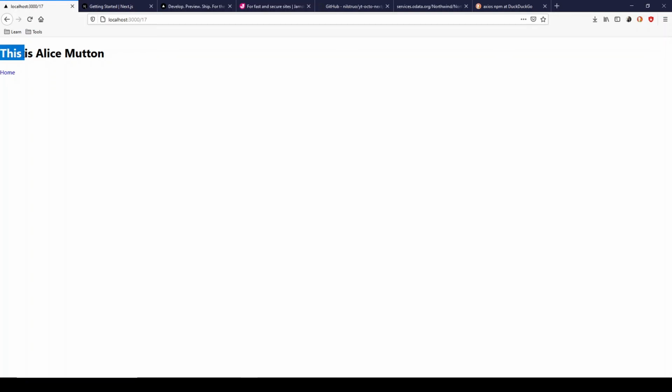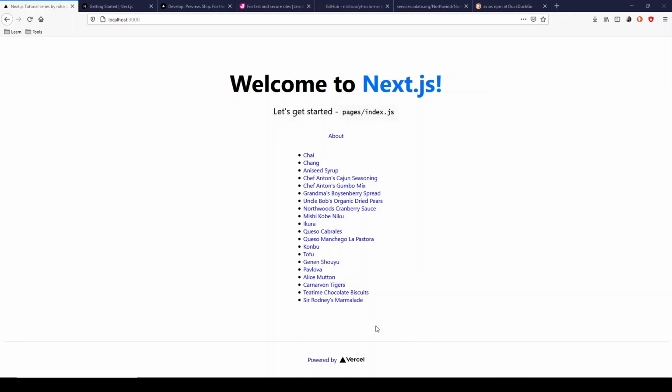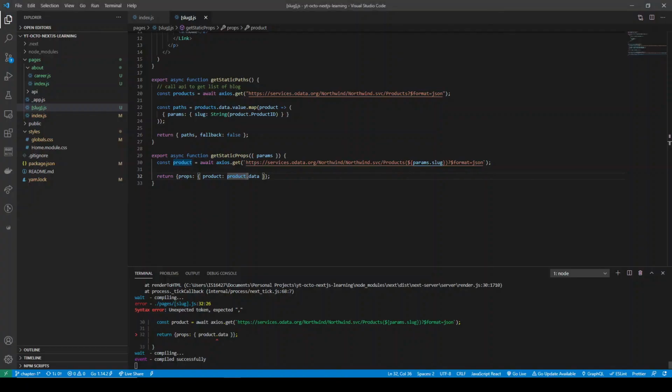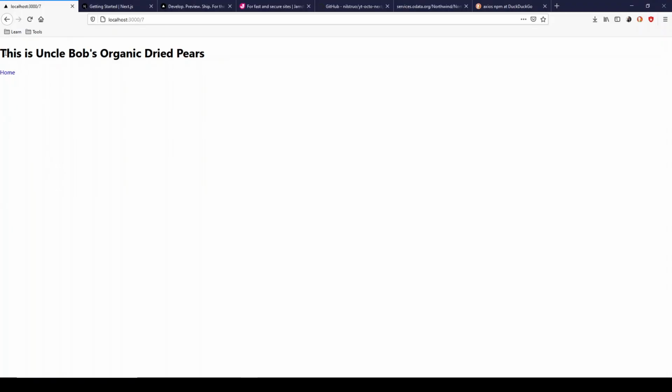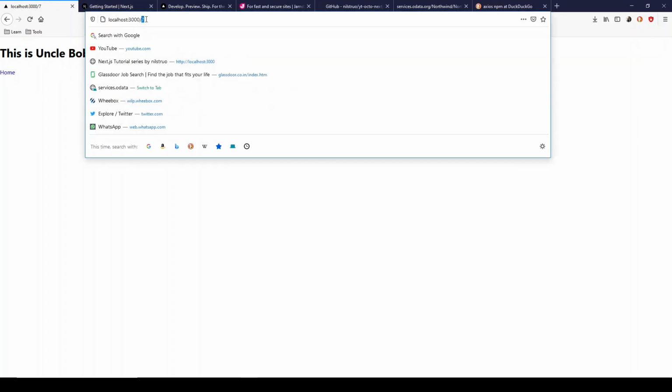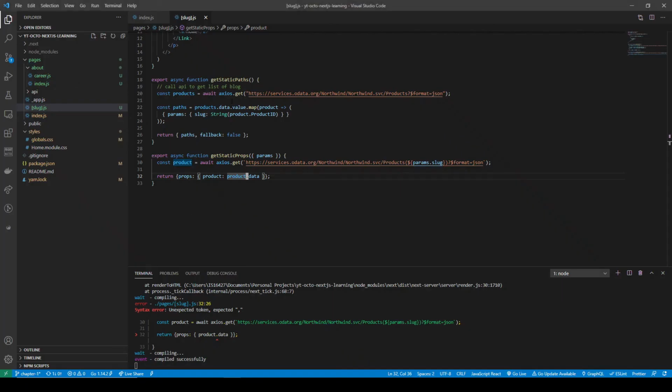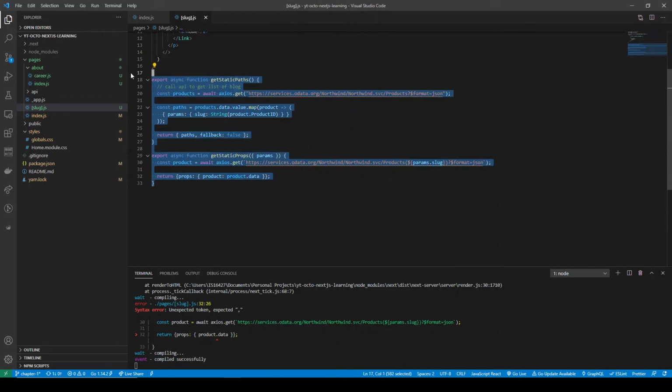So yeah, okay, now we can see that the page we had clicked is getting loaded, right? So let's try another one. Just go to home, and then we can click here on Uncle Bob's page, and we'll just wait because it will try to build first. Okay, now you can see that this page is getting loaded. As you can see, we are not creating every page in the product, but we are creating everything dynamically with getStaticPaths and getStaticProps. These are two very important and very strong methods and techniques that Next.js provides, so you should have a good command of them.